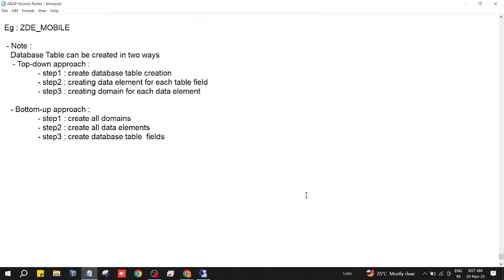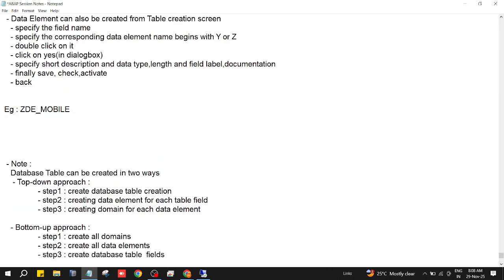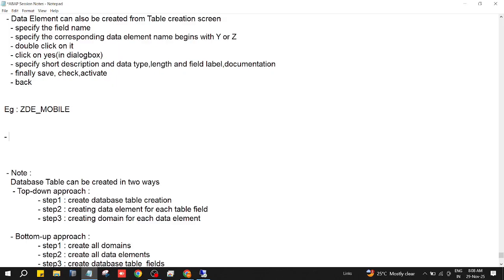That we will move on to the domain topic. Okay. Today's topic is to be completely domain, like we can say, working with domain.